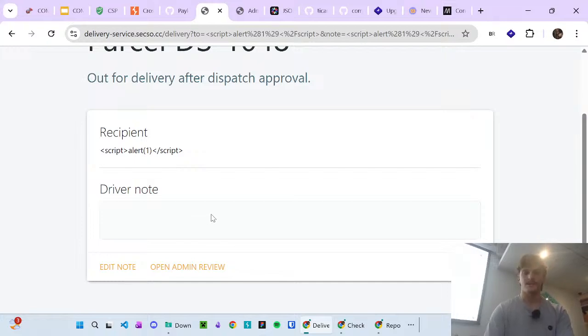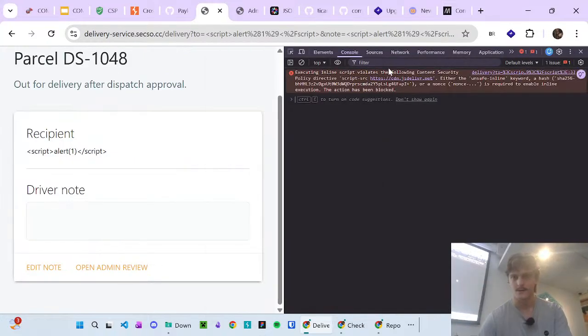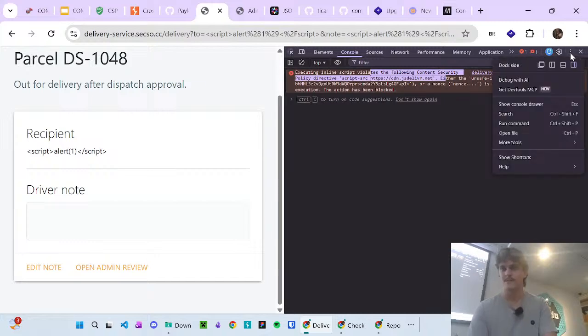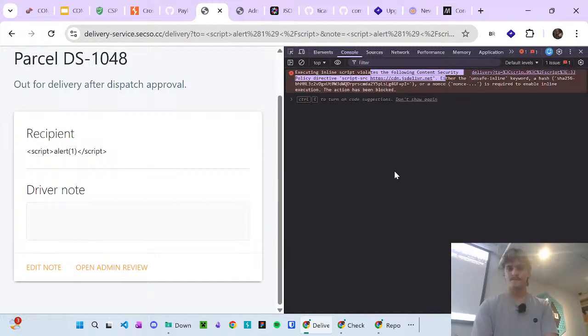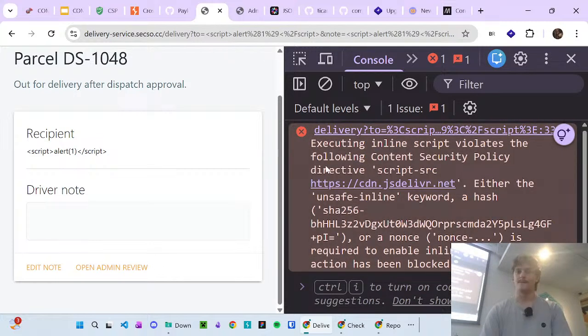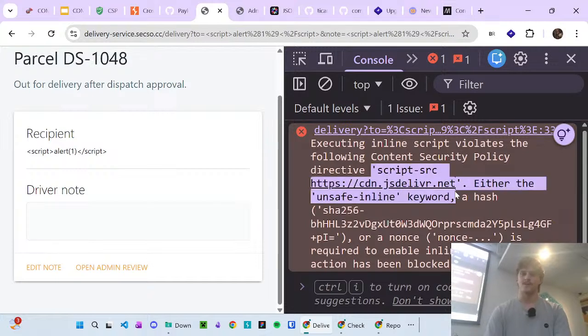And because of the CSP, if I open the inspect element, there it is, it shows that it's violating the content security policy, which maybe you can't see because it's really tiny. So it's telling us that this website violates the CSP because we're not following it.